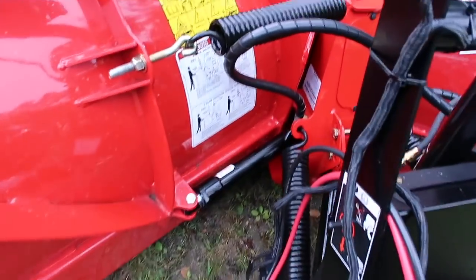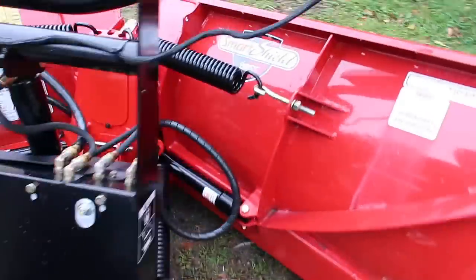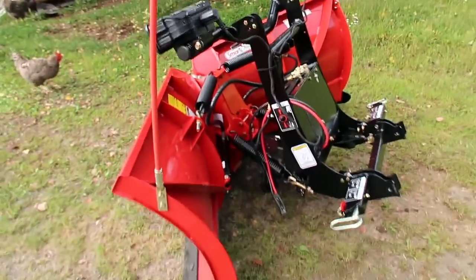Looking it all over after our first use, everything looks good. I don't see any leaks. All the lights worked. I guess all we need now is a little bit of snow, but I hope we don't get that for a little while. I'm happy with the way it turned out.